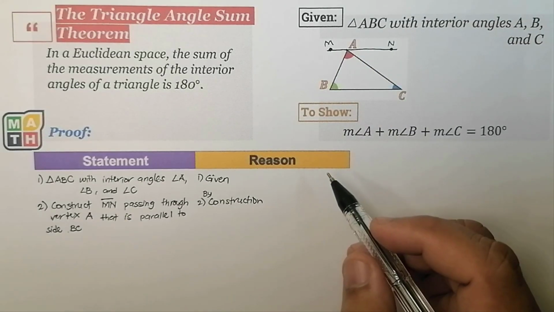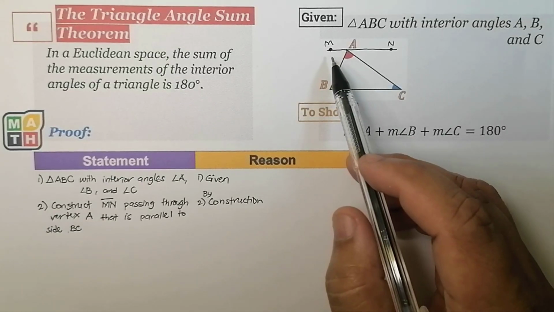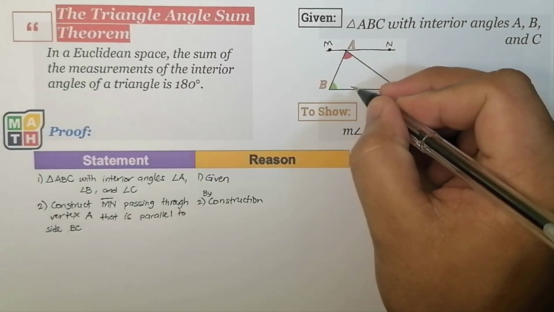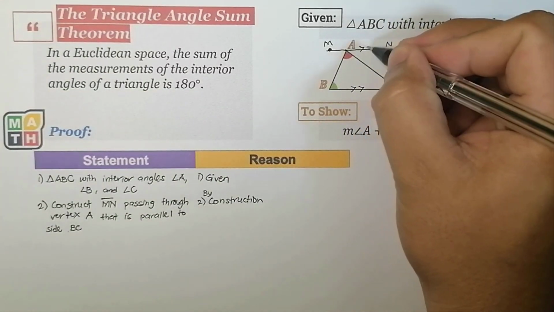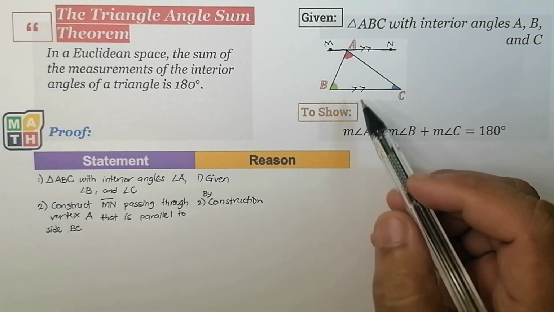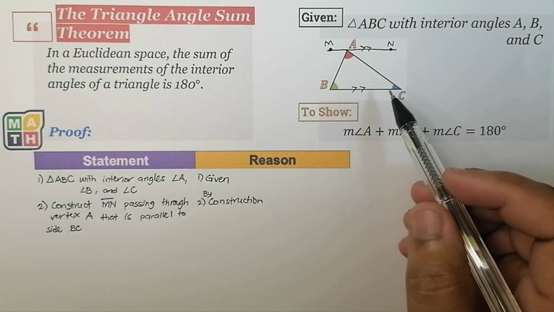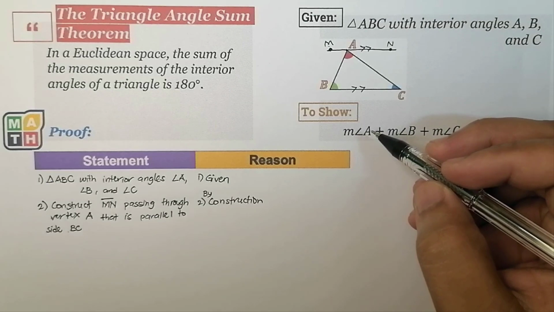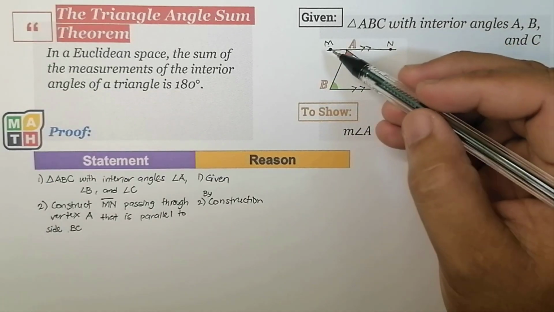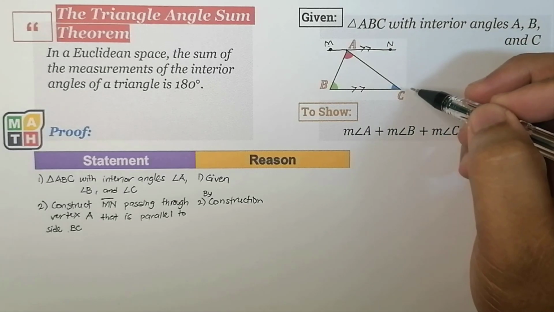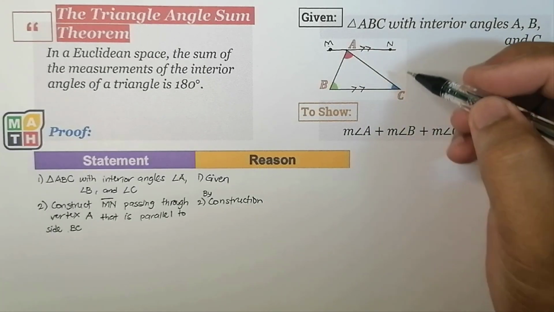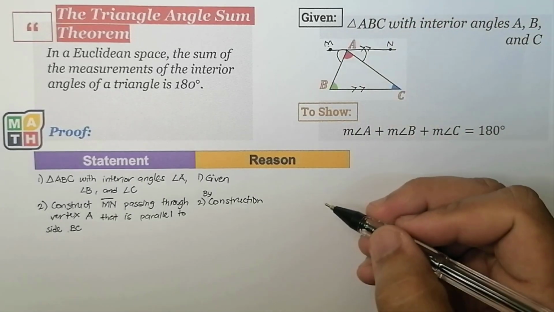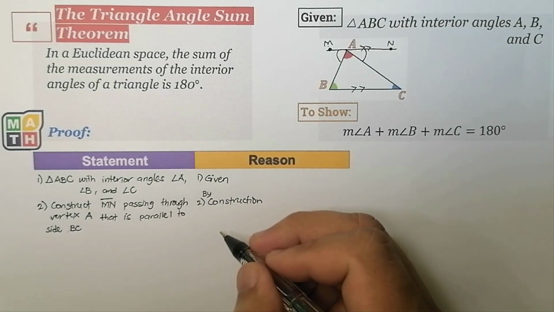Looking into that, once you have constructed this line segment MN, which is parallel to line segment BC, let's use a notation, by the way. This could be the notation for parallel. Okay, like that. So I'm making sure that they are parallel in figure wise. After doing this, notice that I have made two additional angles here. I have here angle BAM or MAB if you want to, as well as angle CAN or NAC. This angle here as mentioned, and this angle here as well. So this is still part of the construction.